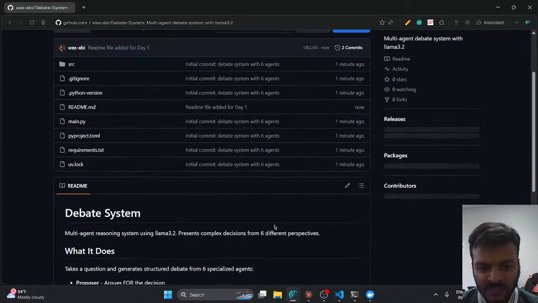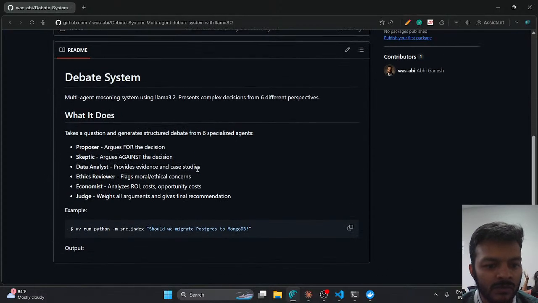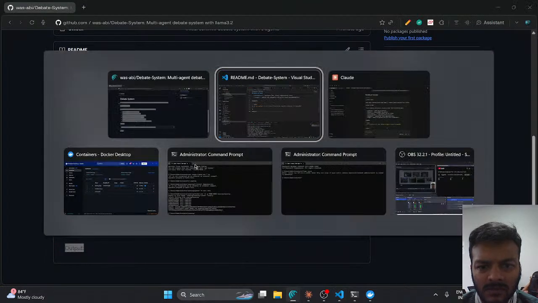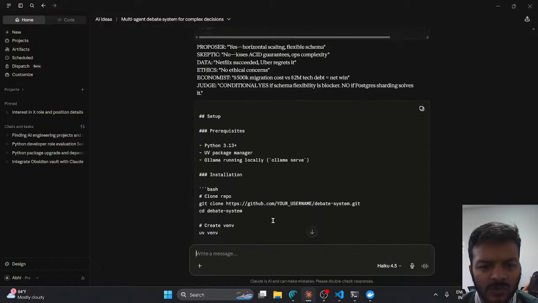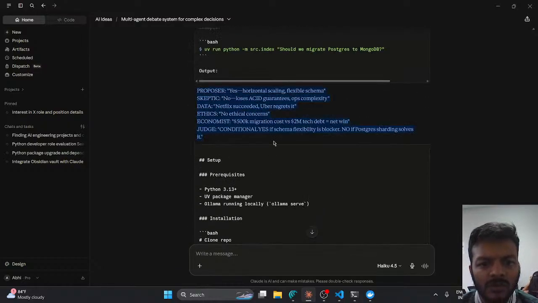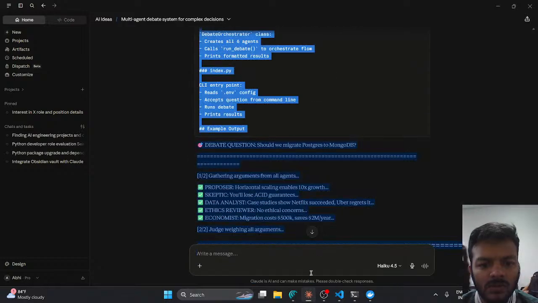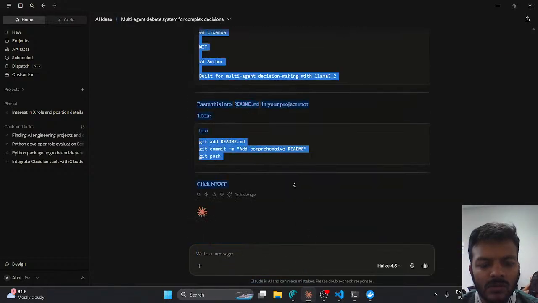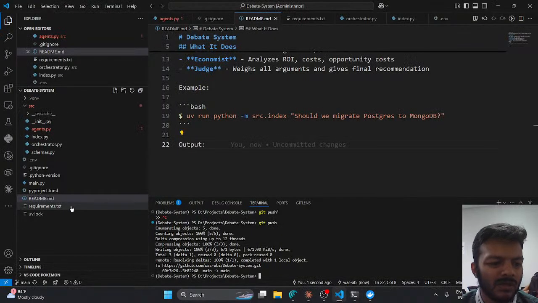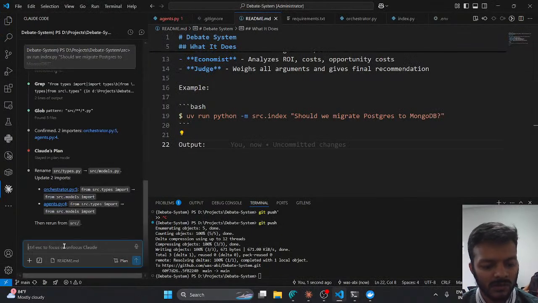Let's just see, now it's working. But the readme file is too small. Nah, come on, man. Wait. Get a readme file based on everything I did.